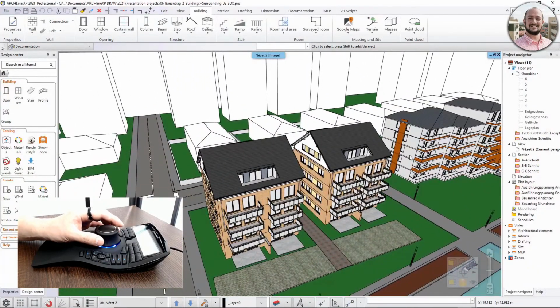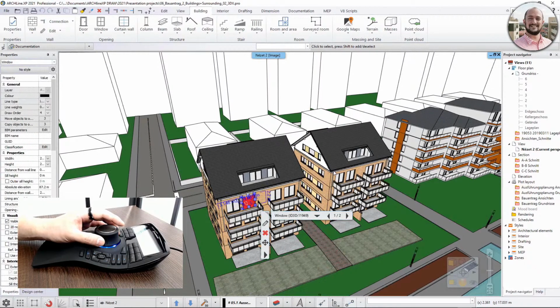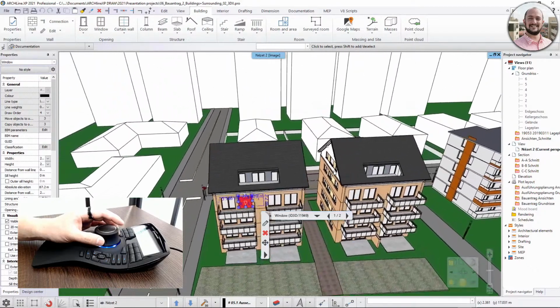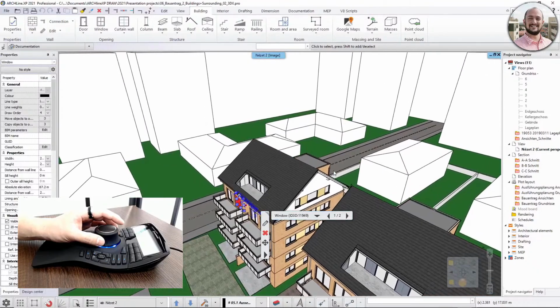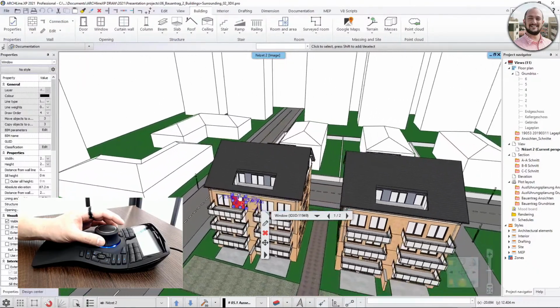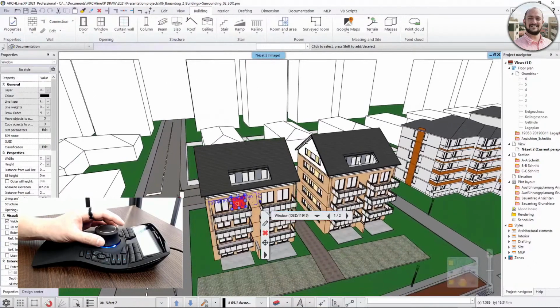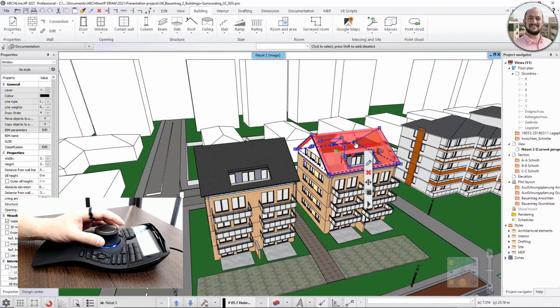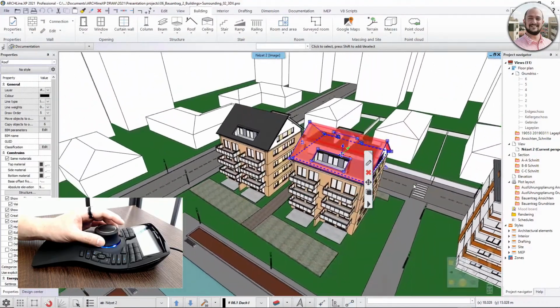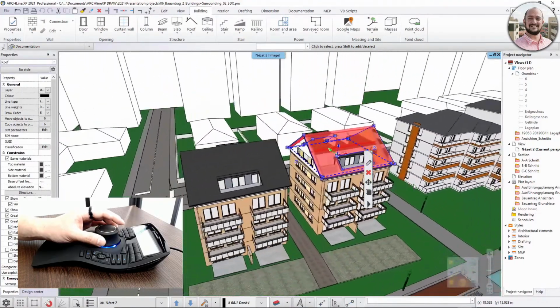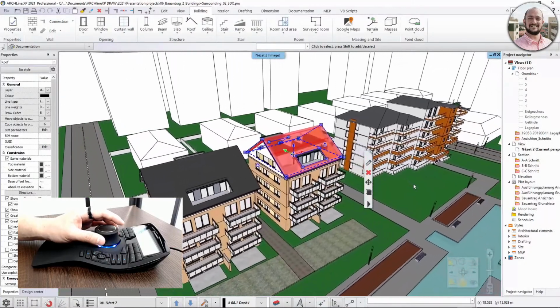There is a default behavior that is also very useful if you have any sort of item in the 3D space. Like, let me just select this window. If I'm selecting that and I'm just twisting this little sensor, I'm actually rotating or orbiting around that selected center piece. If I'm doing the same with another window or perhaps with this roof, then I'm actually orbiting around that specific item. So this sort of focus on the selected item works just fine. So this is how you can do that.